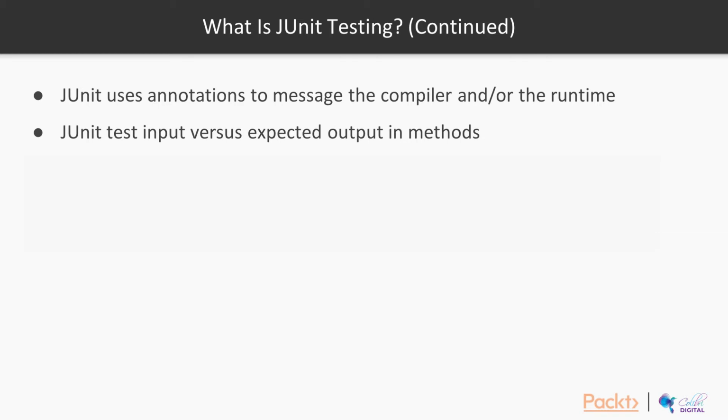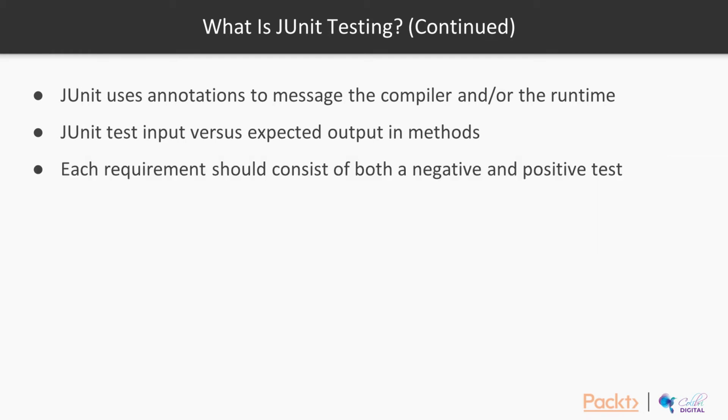A unit test looks at input versus output in a method. We know what the input to a method is, and when the method performs certain actions on the input data, we should have a predicted output. So we test against that. If at any time the code in that method changes and we rerun the tests and the results come out incorrect, we'll know that the code we've just updated has an error in it. Just a hint, we should always test a negative and a positive. I'll show you that when we get down to actually writing the code.